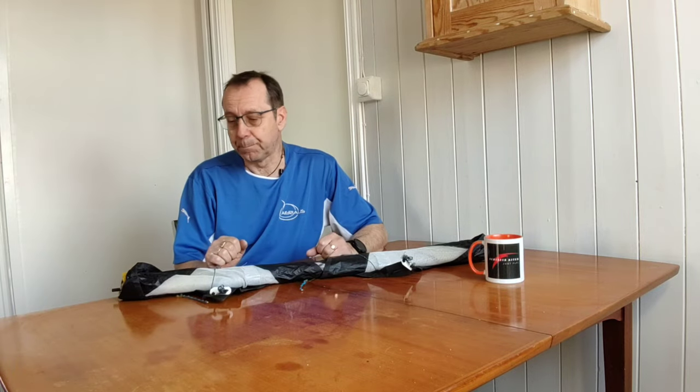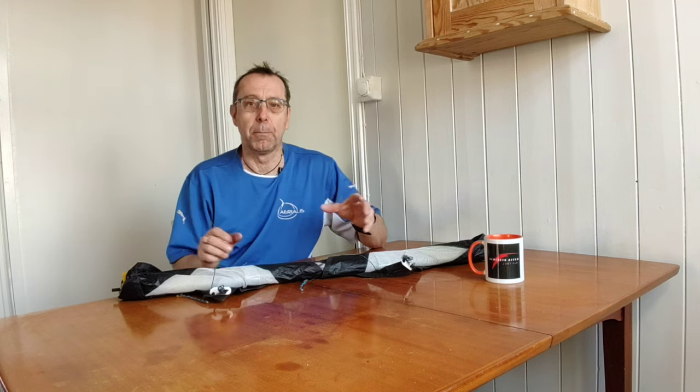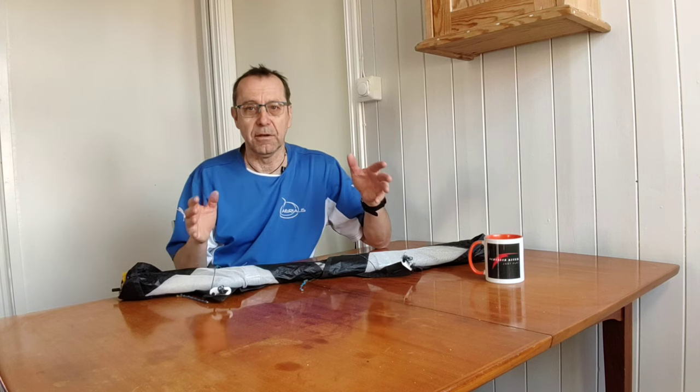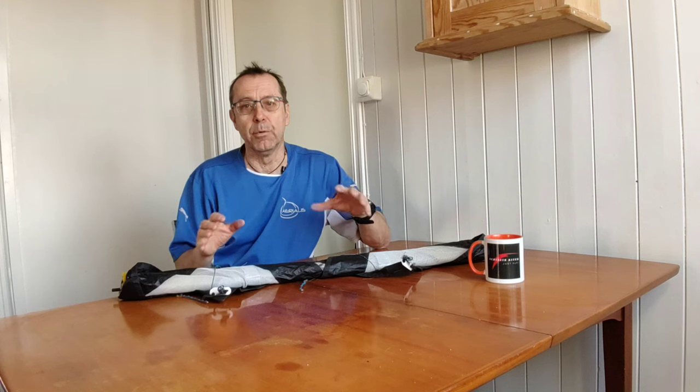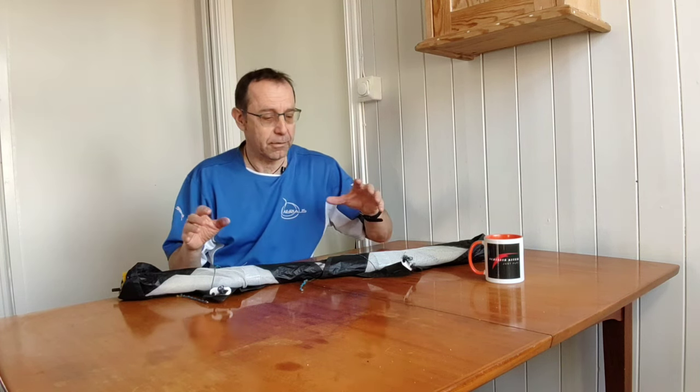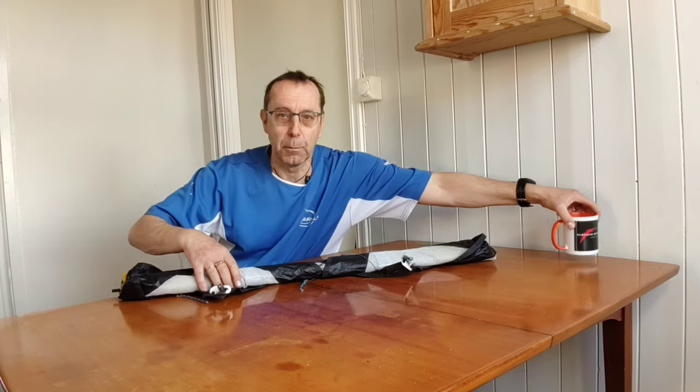As you might know, a leading edge of a quad kite is made up by three pieces. You have a center piece in the middle, a center rod, and you have an outer rod on each side. And I have to remove all these three rods and take a closer look at them to see if there's something wrong, something's broken or whatever. So, in order to do that, I will have to remove the rods from the leading edge pocket. And the easiest way to do that is to move the cup a little.